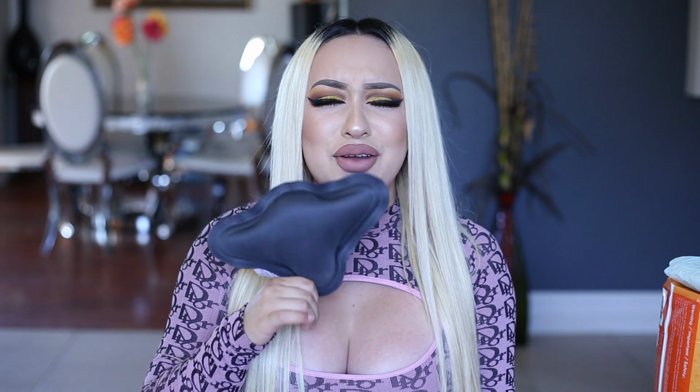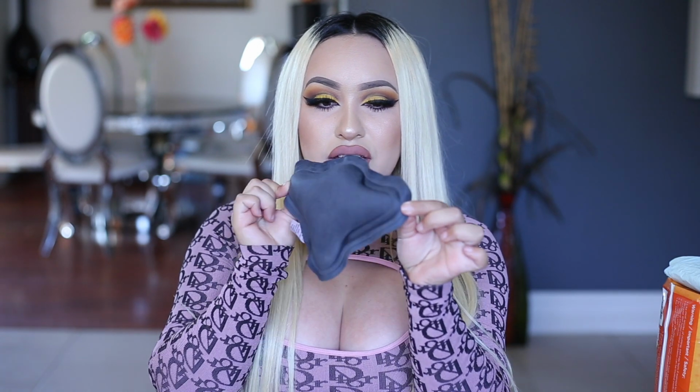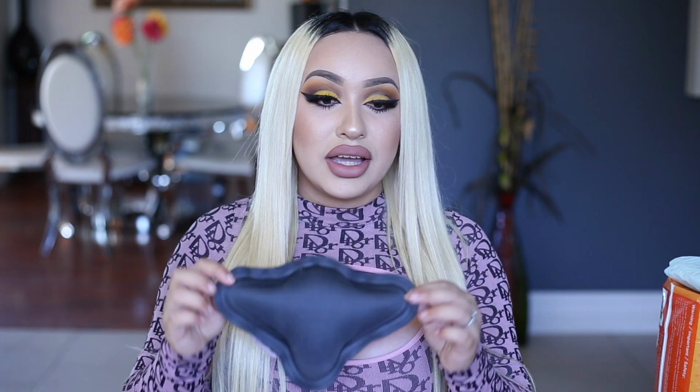I got a lot of questions about foam boards and I actually did not wear any foam boards at all, but I did buy this. I don't even know how long after my surgery. I lagged on this so much and I really recommend you guys get this. This is this little pillow foam board thingy right here. It looks like it'd be so uncomfortable, but it's so comfortable. I wear this on my lower back. This was such a lifesaver and I don't know why I lagged so much to get this. But if you guys are able to buy this before your surgery, it would be a lifesaver.